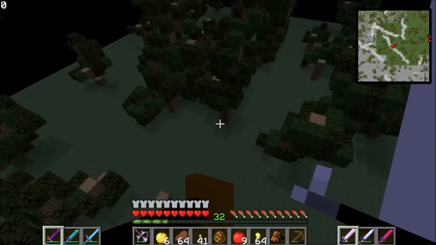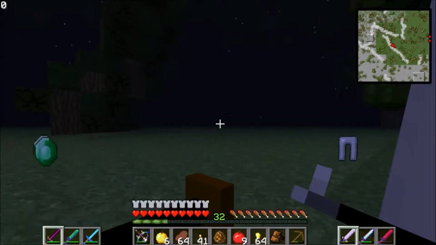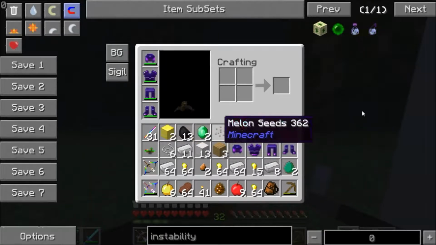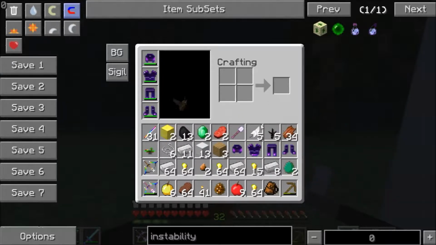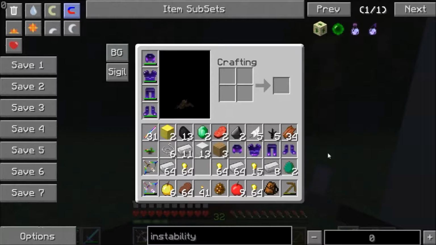Let's change to a different fort because I think it was too big to be able to go down any further. Wow. Right, what don't I want? I don't really care for those. Yeah, I could keep those. Don't care for that. Yeah, keep that. It was good. Apple tree seed. That, thanks. That'll do.